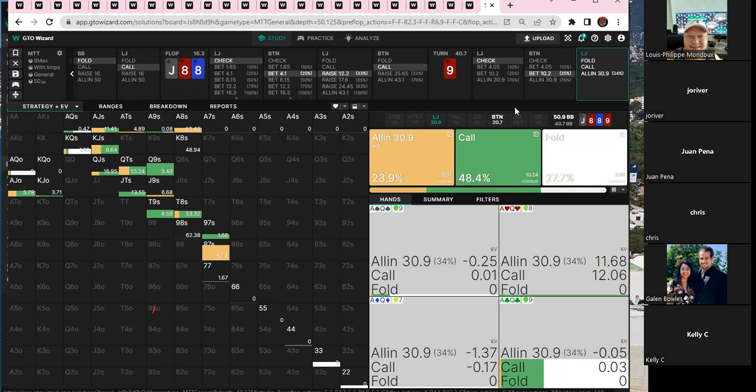So let's look at what his jacks are doing globally, right? When you make a little bet like this, king jack no longer raises you, ace jack raises some of these hands that would be raising you from the flop. You're kind of buying the river to some extent versus these hands. Whereas if you were to check this node, what do those hands do? Do they polarize?